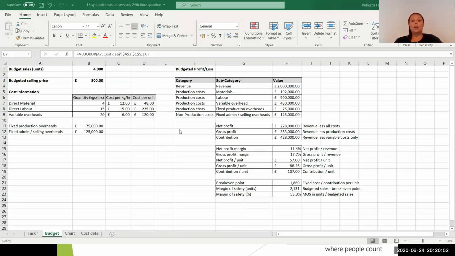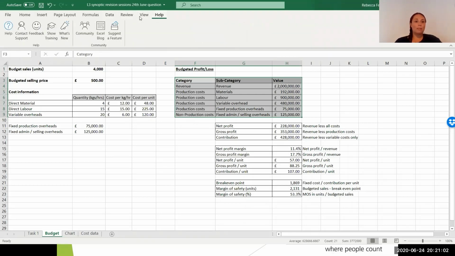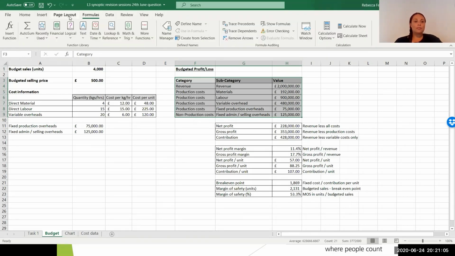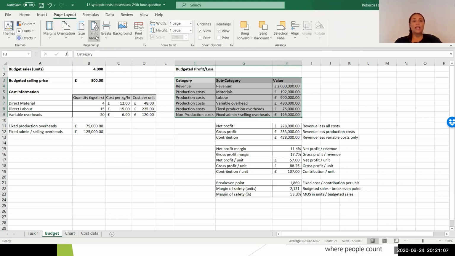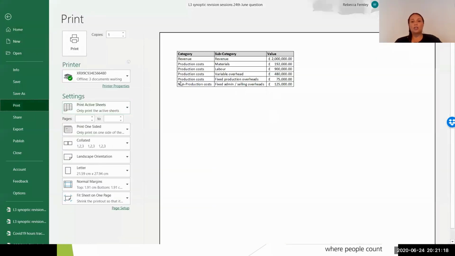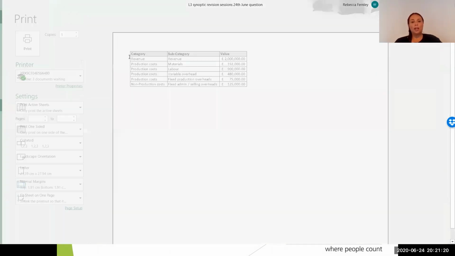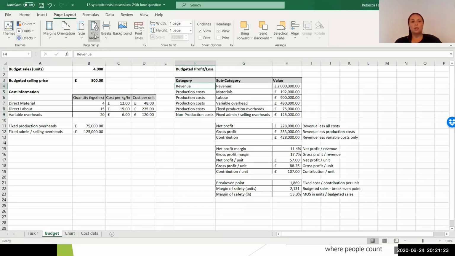Becky, okay, yeah, perfect. So if the question only asks for one certain area of the print area, you would just highlight it and go to print area. On page layout, you go to set print area. So under page layout, print area, set print area, and then when you go to file, print, it just prints that section. So if it just asks you to do one section, that's how you do it. You set the print area, and hopefully that answers that question.